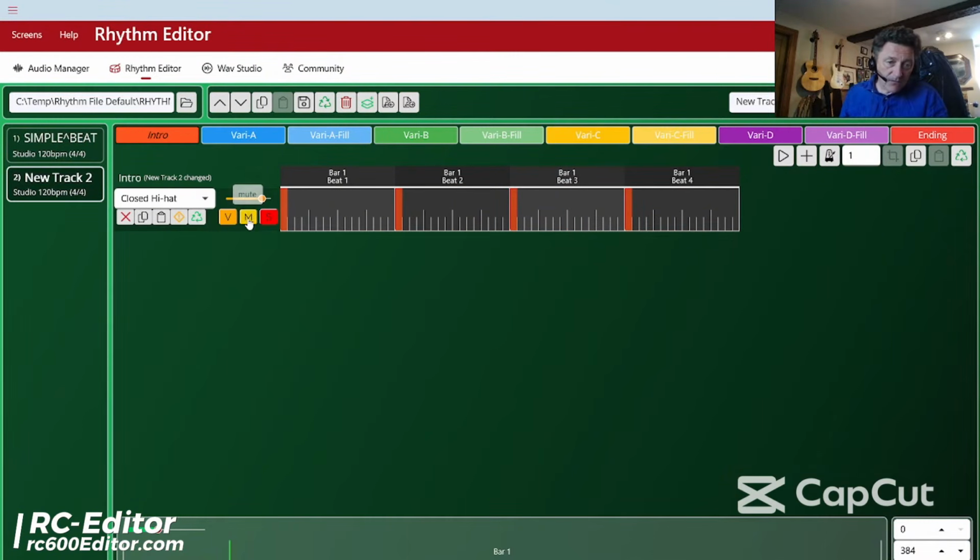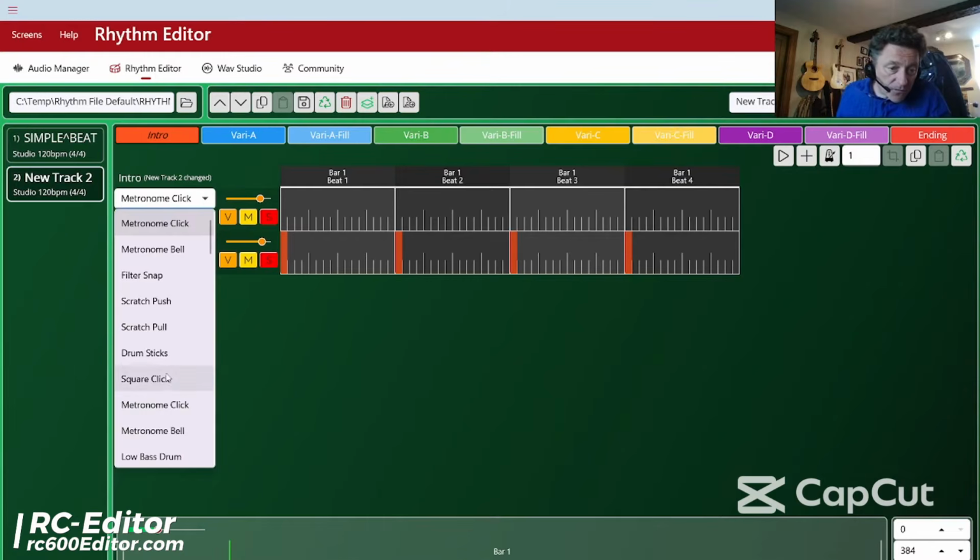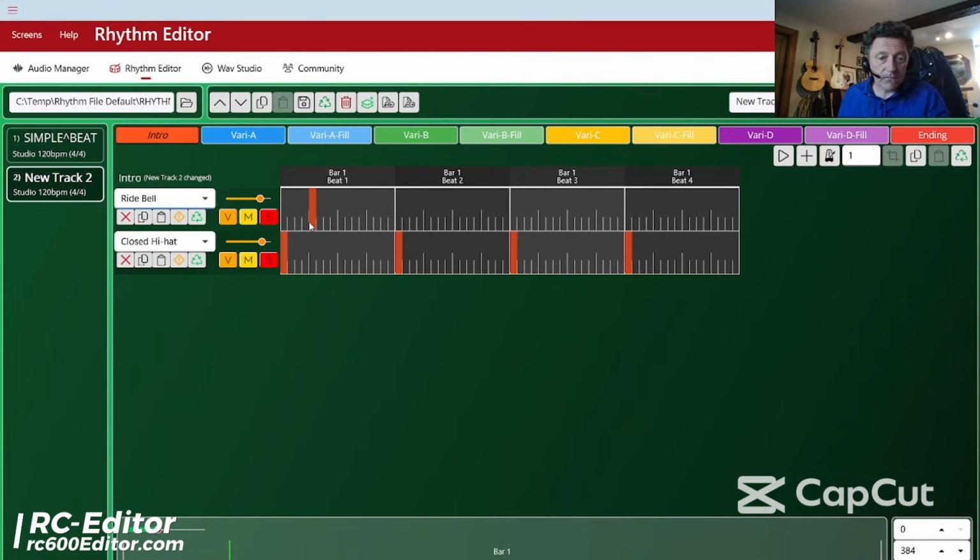We've got a mute button. If we're doing the playback, we can mute it. And we've got a solo button, so we can solo it. If we wanted to add another instrument, then we can just press the plus button and we get a new one coming down. We can then choose whatever we want that to be. So we want that to be a ride, and we'll just go there and there and there and there, and then play that. So you get the idea.